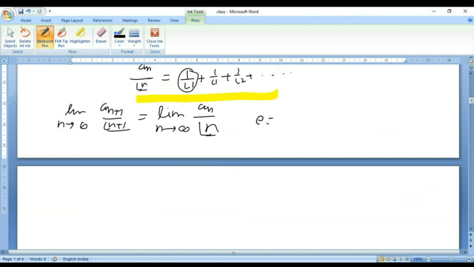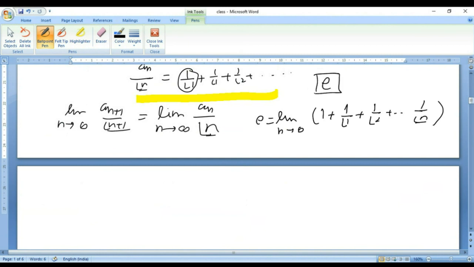And so you will get the answer as e, because e happens to be, by definition, the limit as n tends to infinity of 1 plus 1 over 1 factorial. So many ways to define e. This is also one of the ways. So this goes till here. And then this answer, of course, becomes e. So my boxed answer is e.